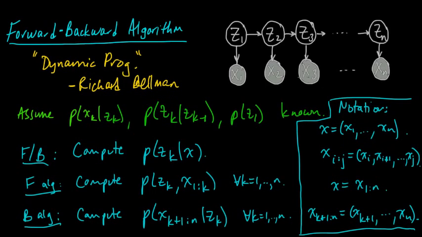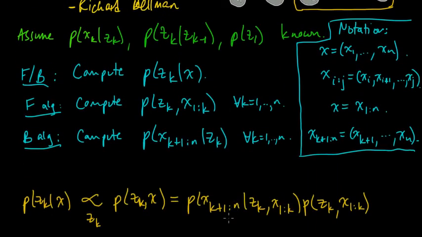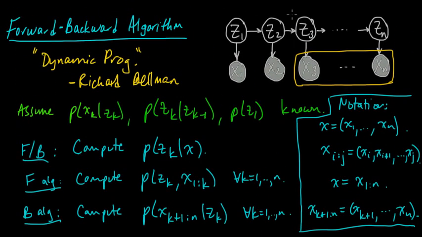So x_{k+1}, if k was 2, would be all of these guys here. z_k would be this guy, and these are x_1 through x_k. And I claim, so let's check this. Let's uncondition these. Oh my gosh, what happened? I guess I made that too dark. Okay, so we're going to condition on, I guess I can't uncondition those.